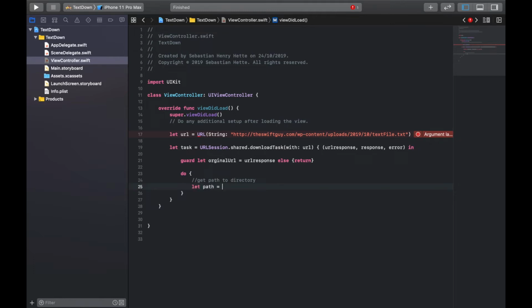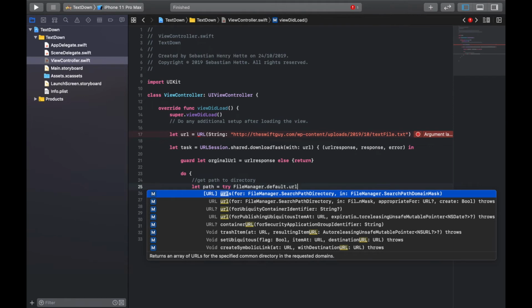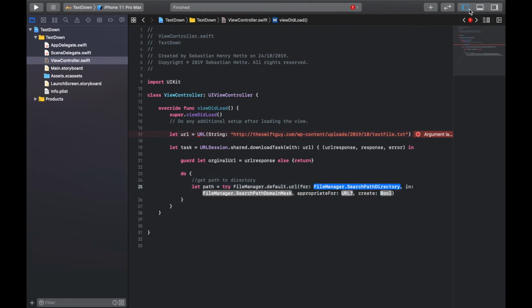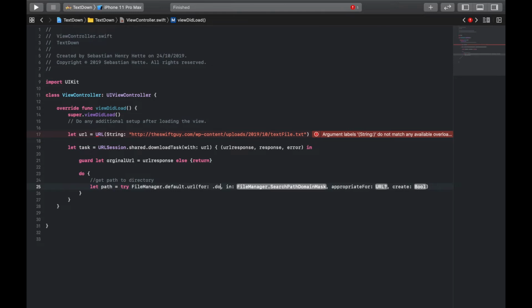Let path is equal to try FileManager.default.url, and we are going to use this one down here, for .documentDirectory in .userDomainMask, appropriateFor, we can simply say nil here, and create is equal to false. So here we're simply getting a path to a directory, a path where we can store our file.